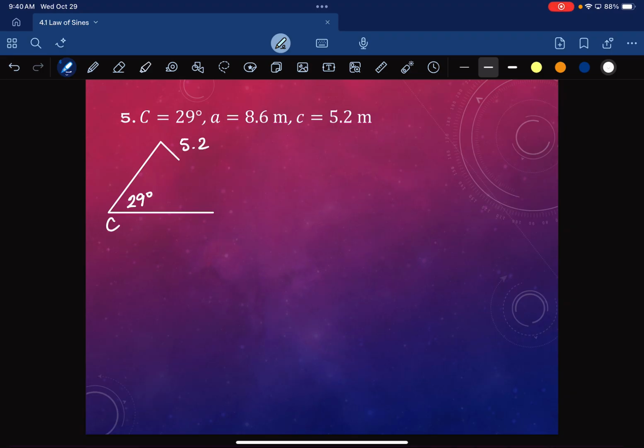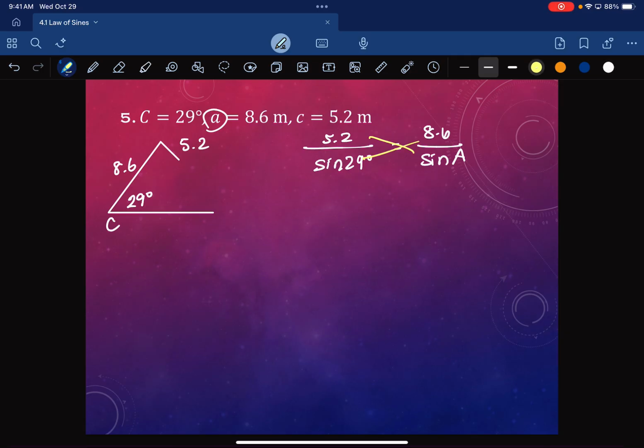It's 5.2 up here. And the third side they give you, again, no matter what it's called, is going to be between them at 8.6. So the picture sets up the same way every time for perspective. Doesn't matter what it's labeled. And the equation starts the same way. 5.2 is on top. Sine of 29 is on bottom. What's the other side going to say? 8.6 and sine of A, I guess, right? Yeah, A is what they call that one. Cool. How do we solve it?